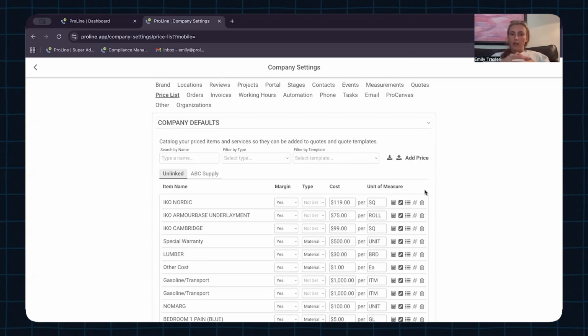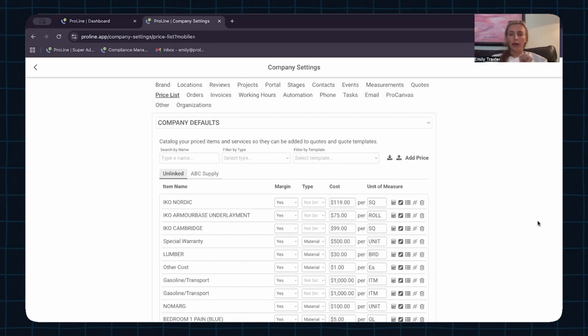Keep this page accurate. It is very critical for your quoting and obviously your work orders, but quoting is so critical to maintain those margins, to make sure that you're making money on every single project. And so updating these cost margins, measurements, you want to make sure you're doing that regularly and that you're double checking everything.